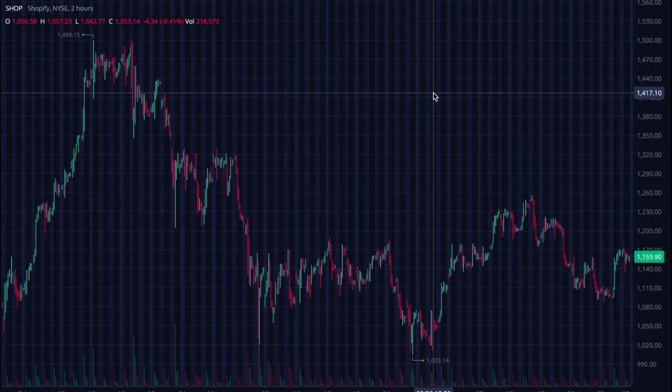Today we're going to look at Shopify and basically look at a micro and a macro chart in the reverse order that I just said it. So first we're going to look at the macro chart, meaning the 3-month, 2-hour chart, to get a sense if you're doing a longer swing trade or sort of an investment strategy. And then we're going to look at the micro chart, which will be the 5-day, 5-minute chart, in case you are day trading, short-term swing trading, that sort of thing.